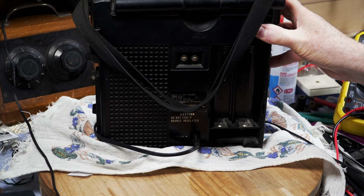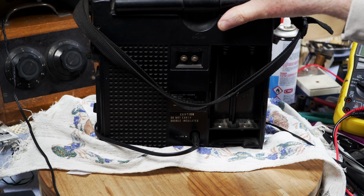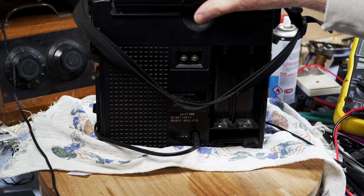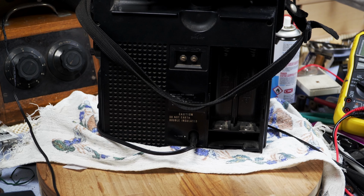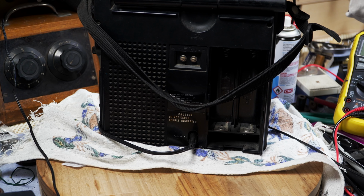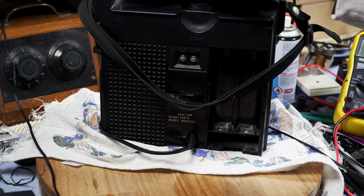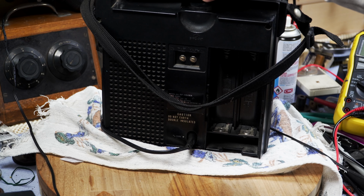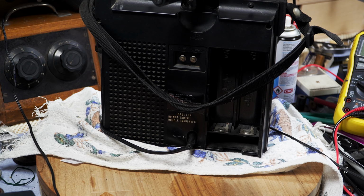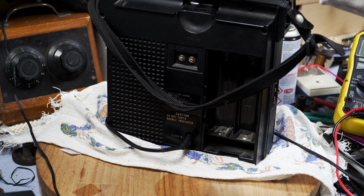Now what is interesting on these, and these always seem to break, is this gyro antenna, which comes up and then swivels around. So this is the main problem with this one. I don't know that I can fix it. That feels like a broken piece of plastic inside, or a loose screw or something like that. Not sure why it's not staying up. So this just turns around. Bit of a gimmick. The problem is people used to use these as a handle.